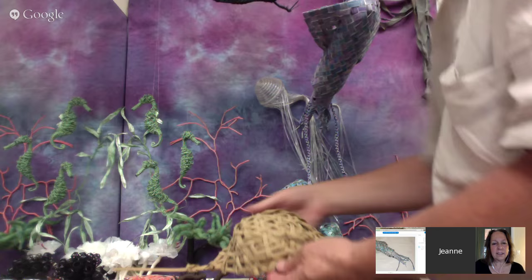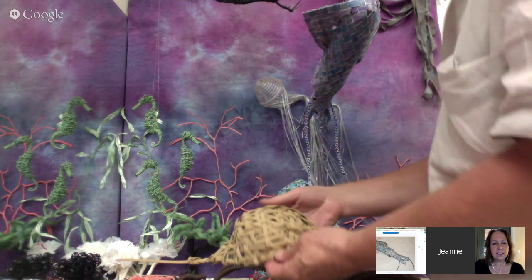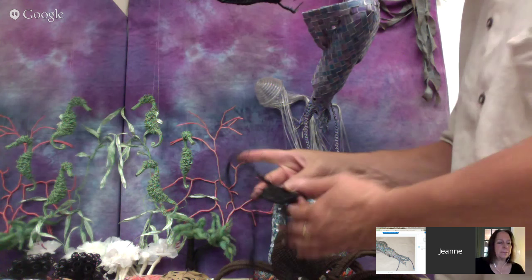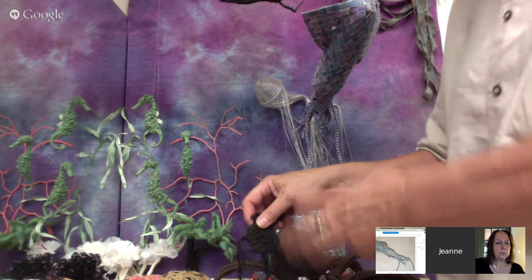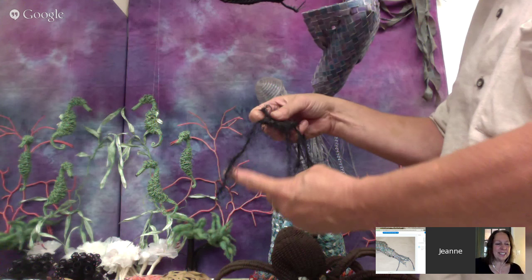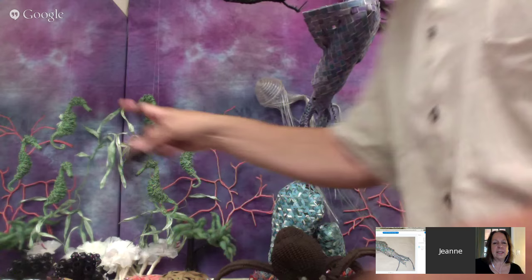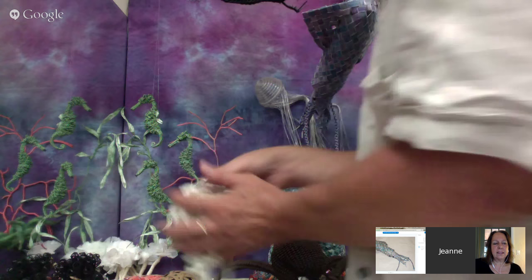The horseshoe crab is made with smoked reed. My brittle starfish is actually like a foam filter — somebody handed it to me saying 'you weave with things, here's this.' I had no idea what it was, but I braided it with yarn because I was like, oh, it has to be a brittle starfish. At some point I started thinking, what material would make this? This is my little brain coral, which is on braided rope.